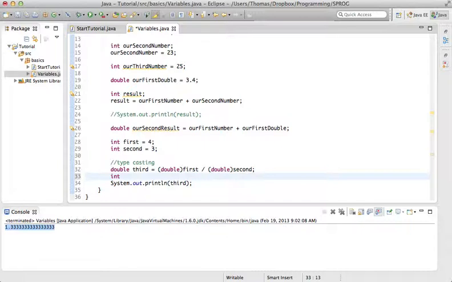And we can also go the other way around. Let's say we have a double fourth, and then we have the two numbers 3.4 and 3.5.